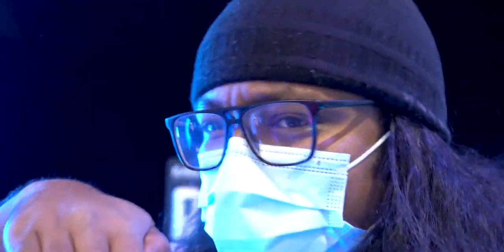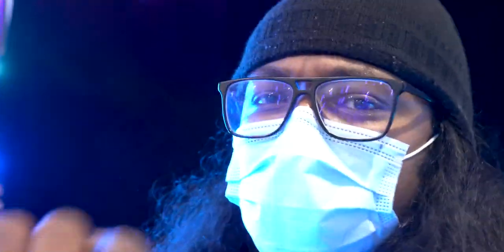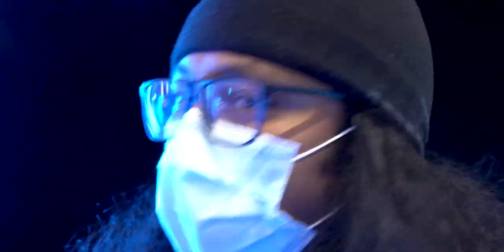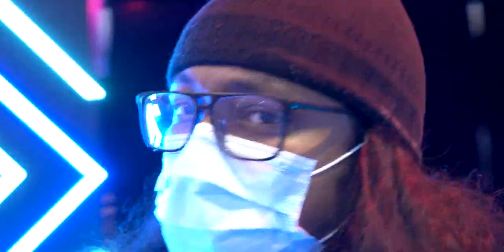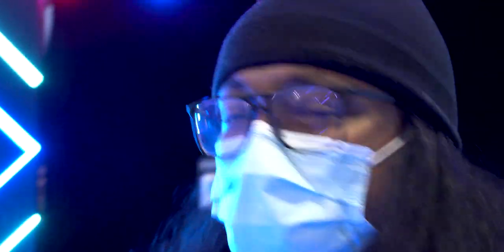I don't like the duck type front. I like the one with the Tesla logo popping from the center of the grille. That looks so much better in my opinion. It could be everyone has their own choices and they like the different designs. But I do want to try the Model Y out and see what is the difference between the 3, the X and the Y. Sorry, the S and the X and the Y.